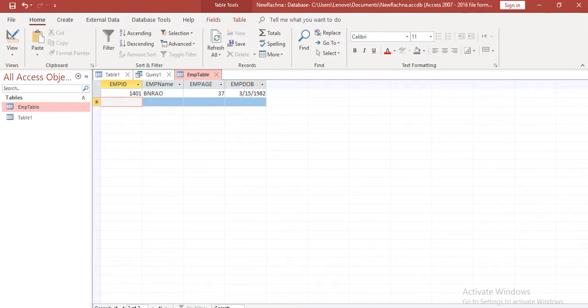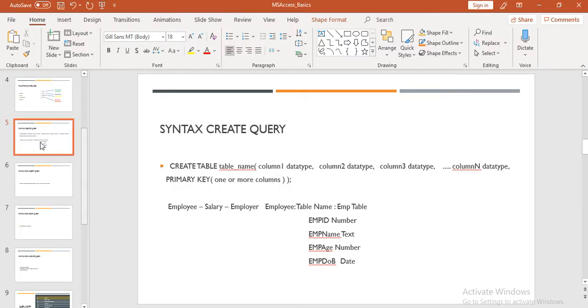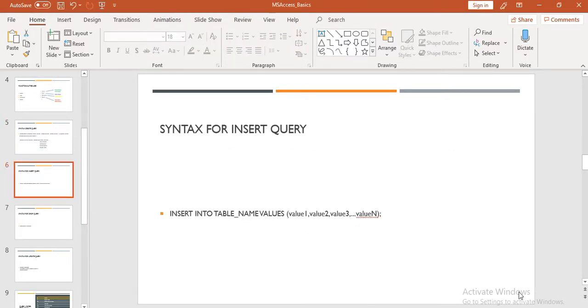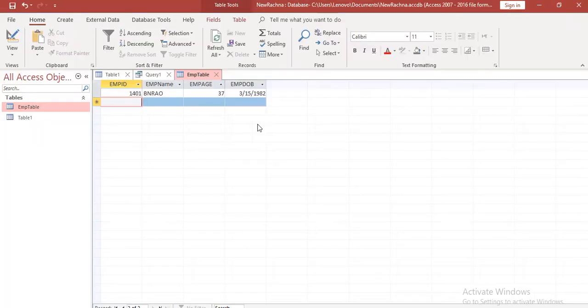This is how I can insert data. I created another slide to use an insert query, but rather than writing an insert query, this is the best way to create records. So this is structured form. For example, you say that BN Rao is one of the employees of XYZ organization, his age is 37, and he was born in the year 1982.